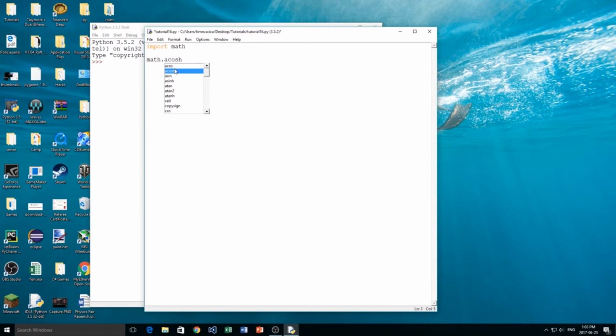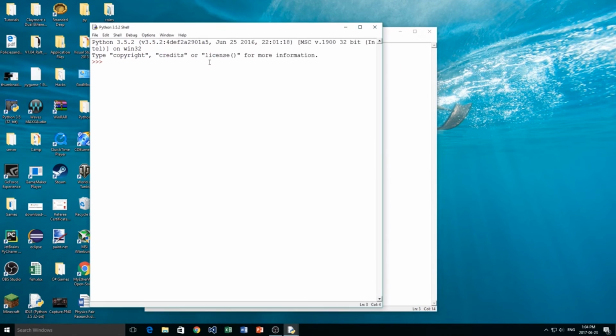Yeah, so there we go, and you see we have cosine, sine, tangent, all that stuff, degrees, factorial, all these things inside of our math module. So these are new things that we wouldn't be able to use before. So I'll show you if we do math.pi and I print that to the screen, well, we should get an endless number of digits like this, math.pi.